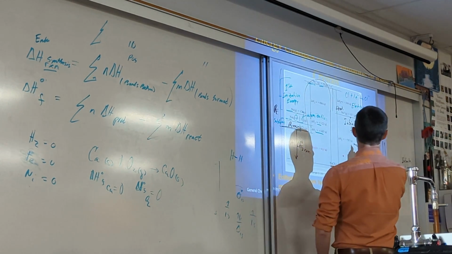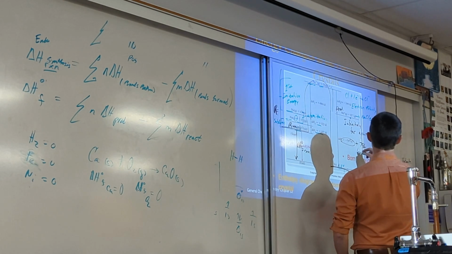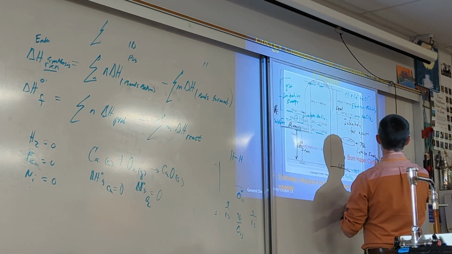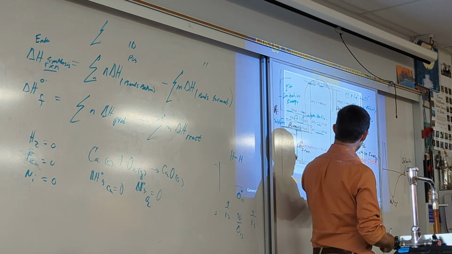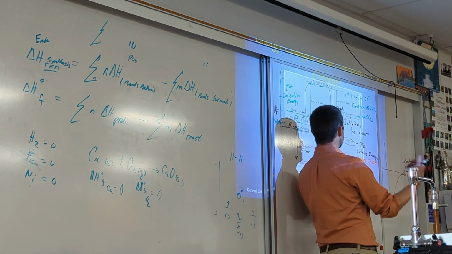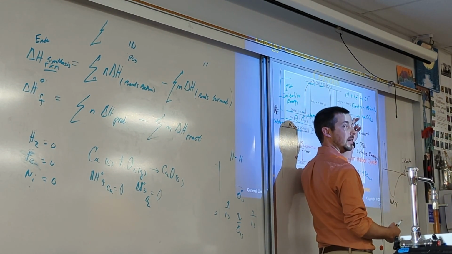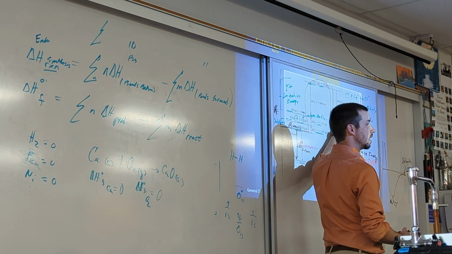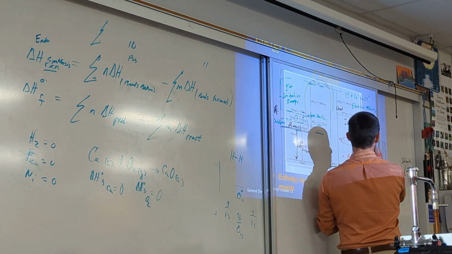And then this value here. If we made that positive 787, this is the lattice energy. By definition, the lattice energy is the quantity of energy needed to take 1 mole of a solid substance and turn it into 1 mole of its gaseous ions. That's lattice energy. It requires a huge amount of energy to do that.